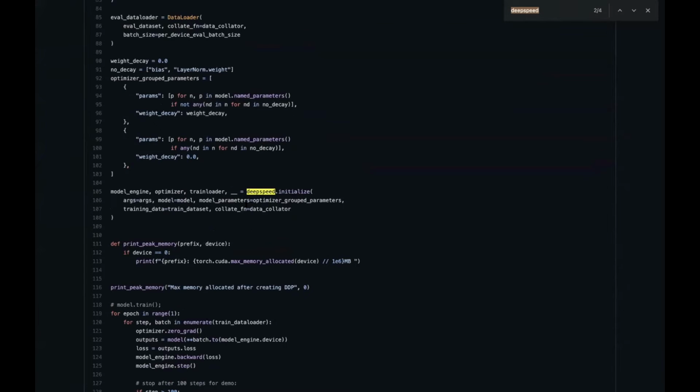And the training data set. This is not the data loader, this is just a data set. Here I have a data loader, but it's not really used.